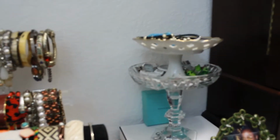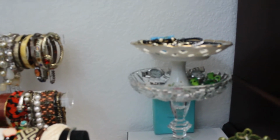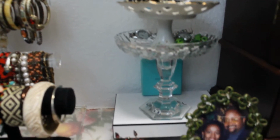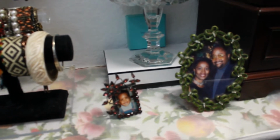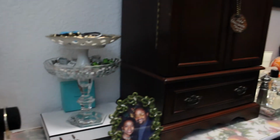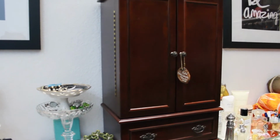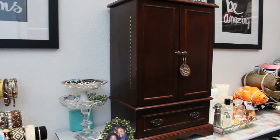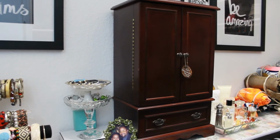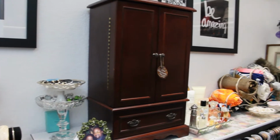And then up here, and these two little crystal pieces, I have my watches, and I keep my watches right there. And then here's some pictures of me and Donald and my son Aaron when he was just a little boy. Now this right here, of course, is a jewelry box, and I'm thinking about getting rid of that. I have a lot of jewelry in there, but I don't ever use it, so I think I'm going to give away a lot of that jewelry and then just use that space for something else, maybe some pretty art or something like that.